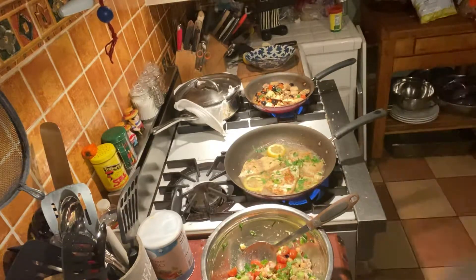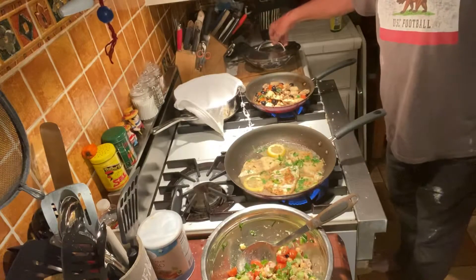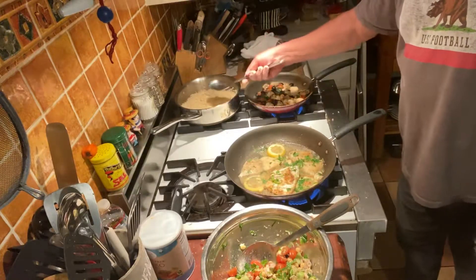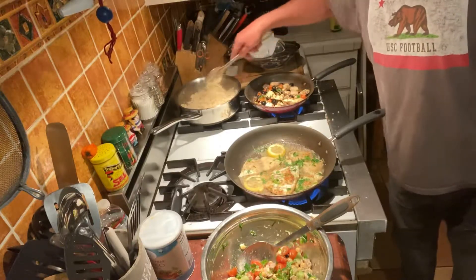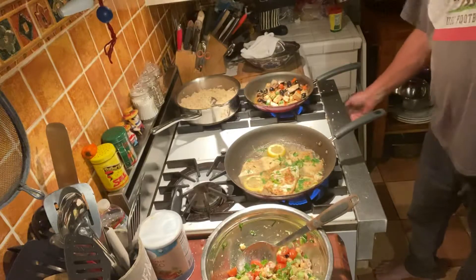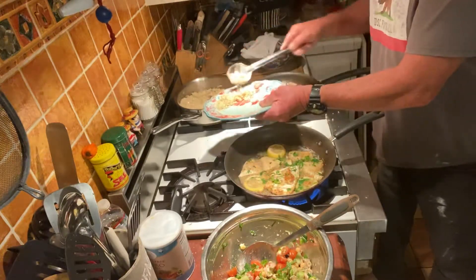I'm going to show you how we plate this now. The rice is steamed — you put a little towel over the top with the lid on it and it brings up the rest of the moisture so it makes the rice extra fluffy. This is a pilaf done with a little bit of garlic and butter and chicken stock — that's what makes it a pilaf. So we'll go ahead and do one side with pilaf.